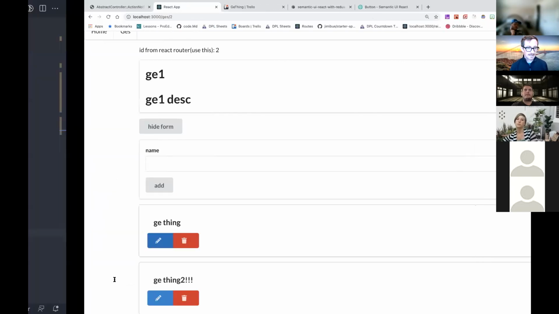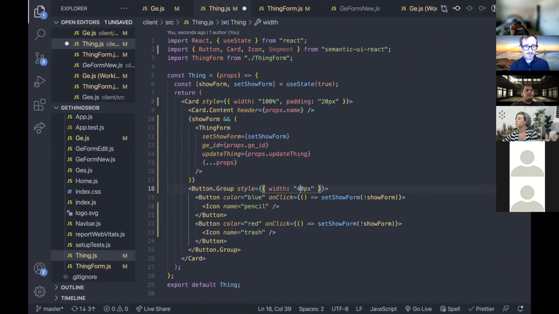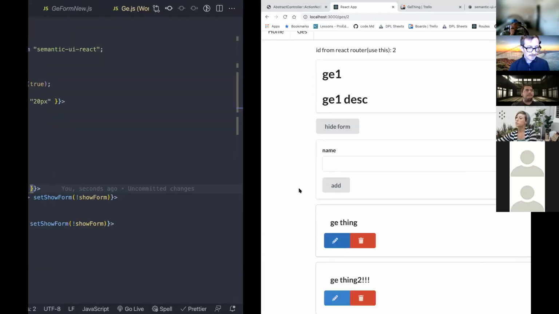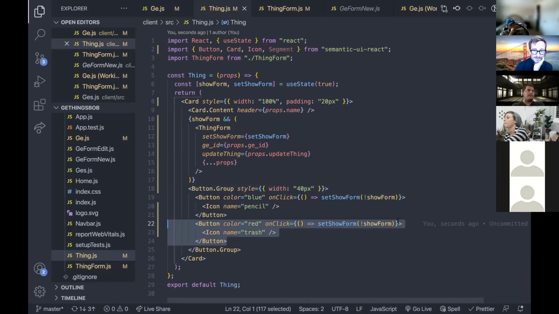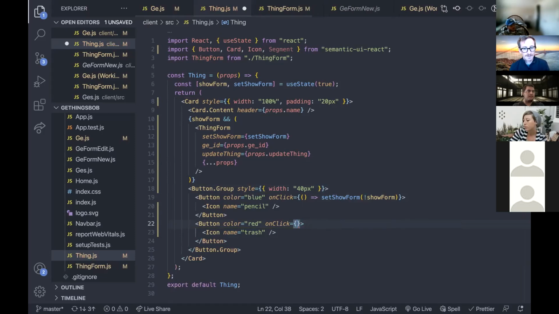It's not super fancy, but it makes it look a little better. So now I added this extra button here, and this one is going to be our delete.